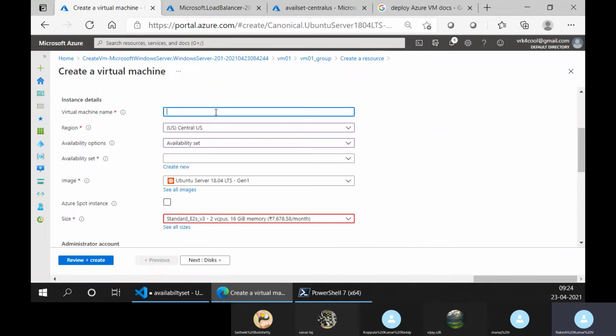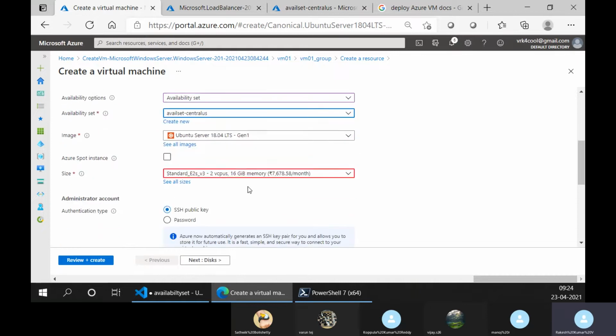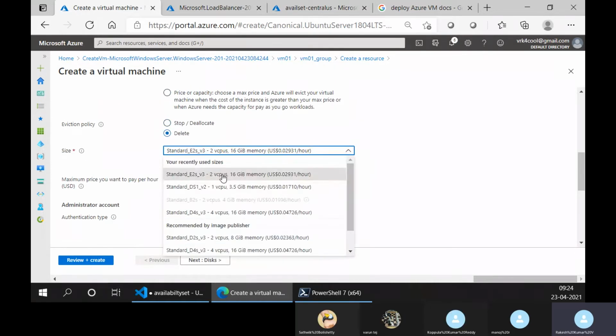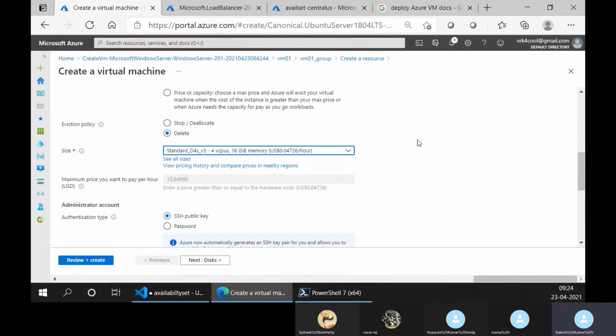Yeah, now it was coming VM001 and here central US. I selected that one and then I go with the spot instance. Then I go and create this.